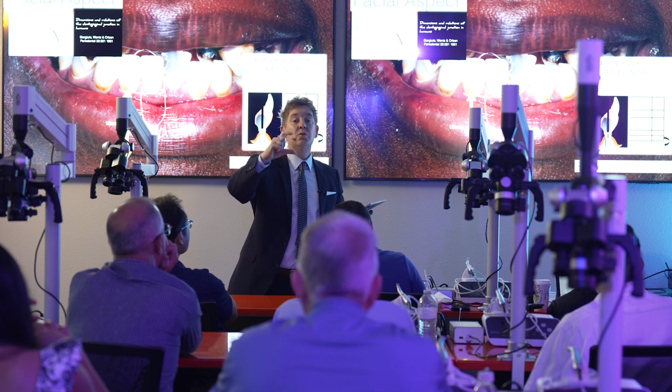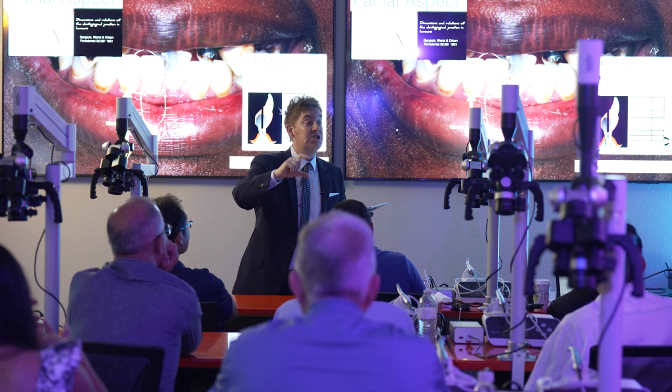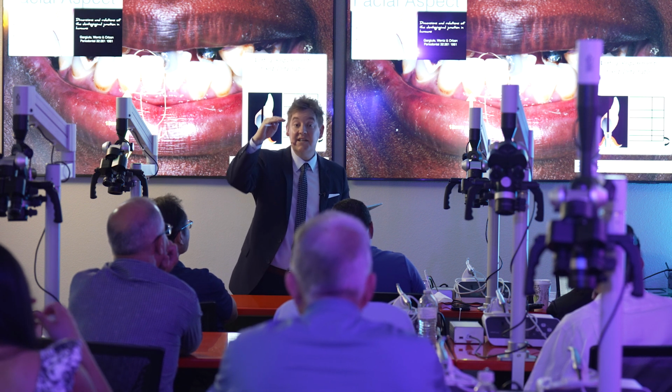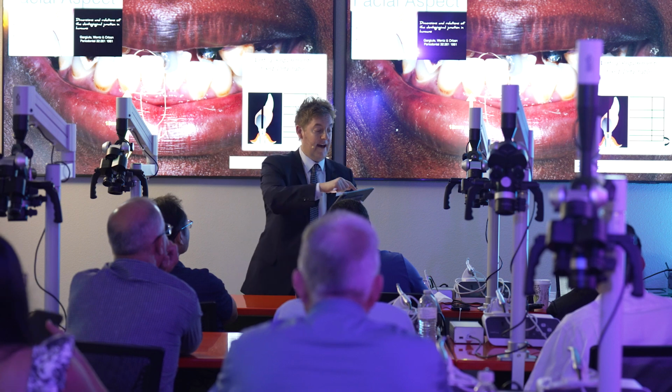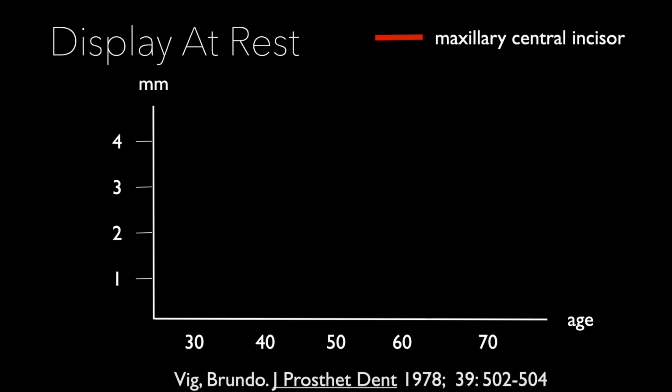So what you always do is you start by establishing tooth position relative to their face, get the incisal edge positions in the proper position, get the proper height and width ratio of the teeth that you want, and then in fact work apically. Okay? So if we're going to be treatment planning off of tooth position, let's look at it relative to the literature. All you ever have to remember is 3 millimeters at 30, and then every decade of life it gets cut in half. So here are the numbers.